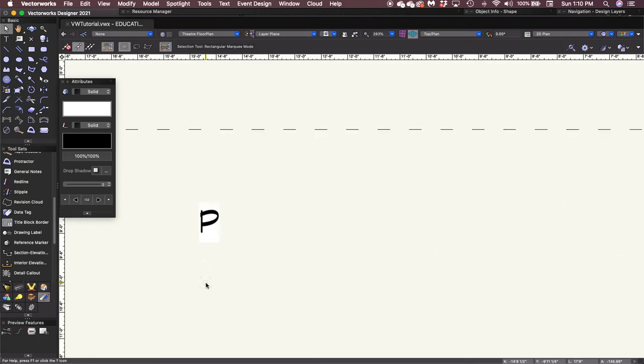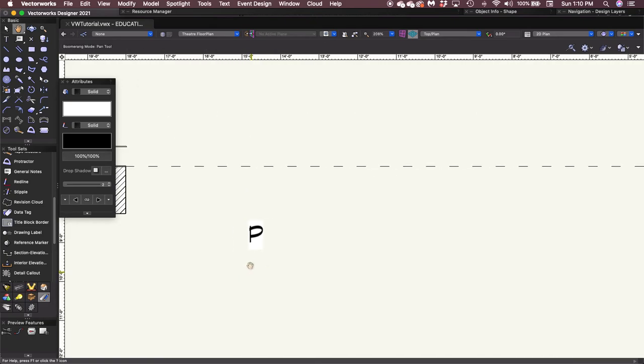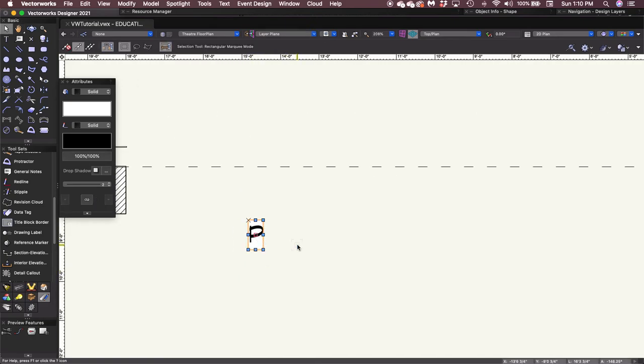It'll exit out of that and just have it highlighted as a specific object. I'm going to create another one. So 1, place my cursor, the letter L.